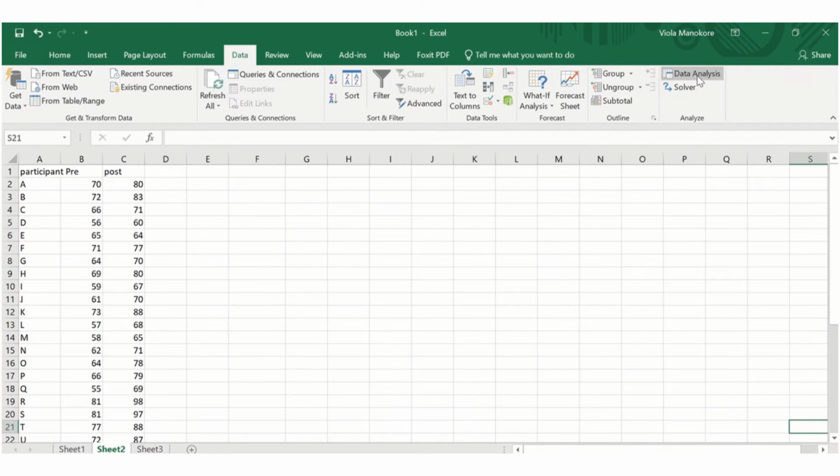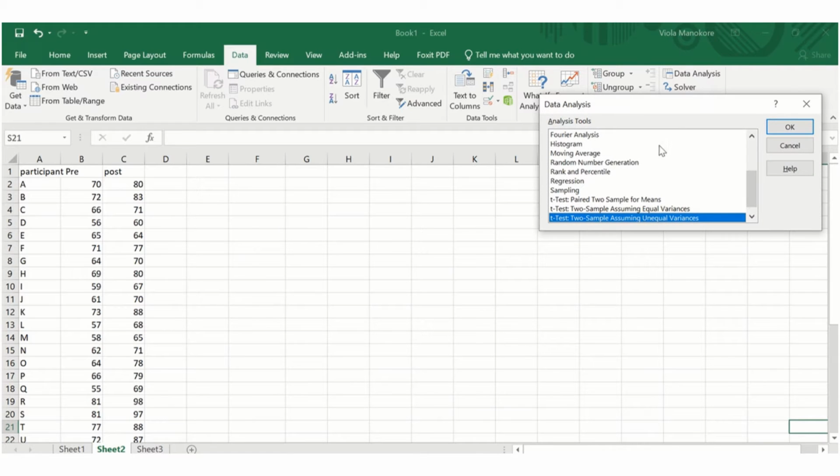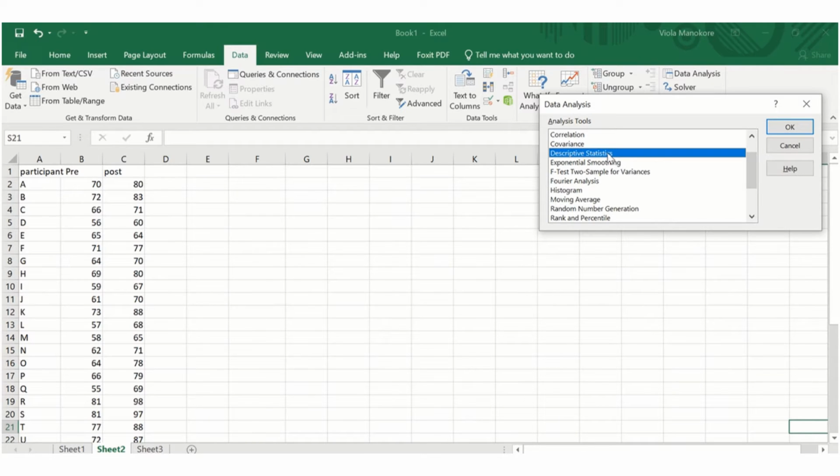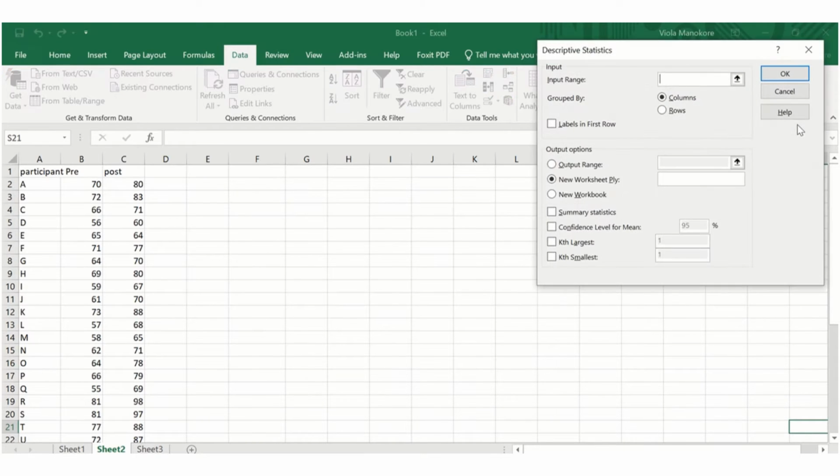So I want to start with my descriptive statistics first. I click on Data Analysis under the Data tab, which is on the right. Then here I want to start by looking at some descriptive statistics. I click Descriptive Statistics and OK.